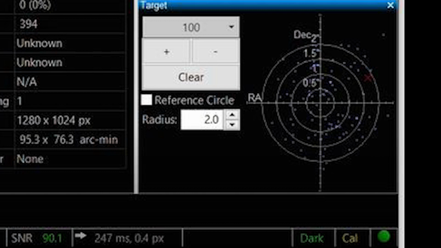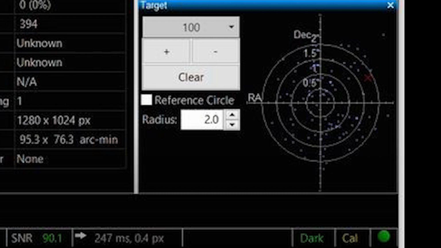Last panel to view is the target panel. Now you'll see that I have it set for 100 seconds. I've since moved that up to 400. But as you can see, there's a bunch of white dots, maybe a little bit bluish. Every time it takes an image, it plots where that is. So it's a good representation to see how your tracking is going. The more dots you have towards the center of the crosshairs, the better your tracking is doing. In this particular case, you can see the dots are all over the place, so the tracking was just not that great today. Again, I think this was a bad seeing night, so I had things tweaked a little bit too tight. I was chasing the seeing. That's something we just don't want to do.